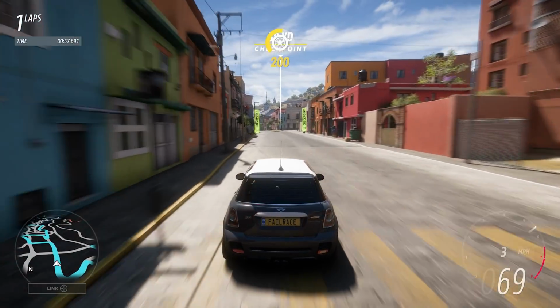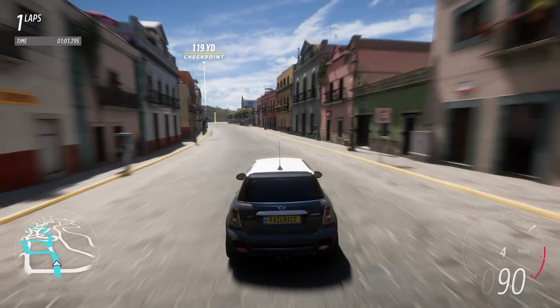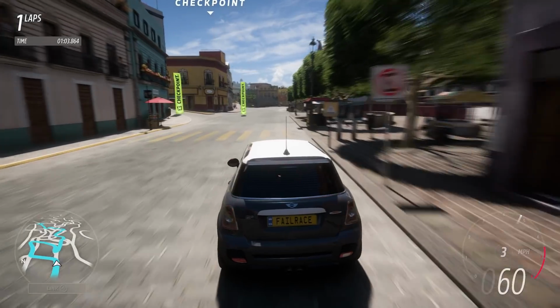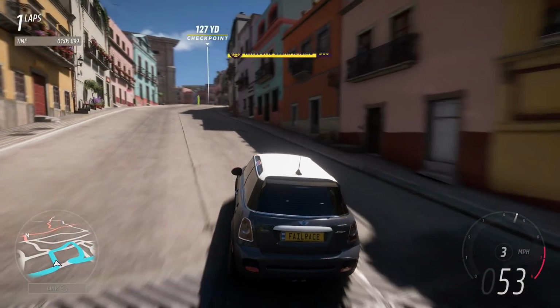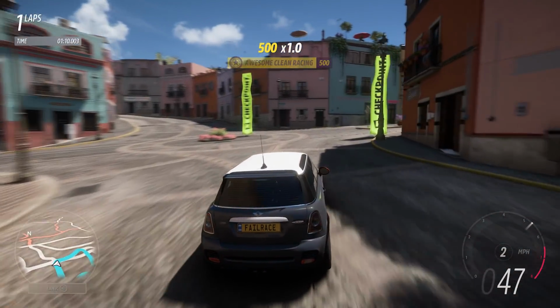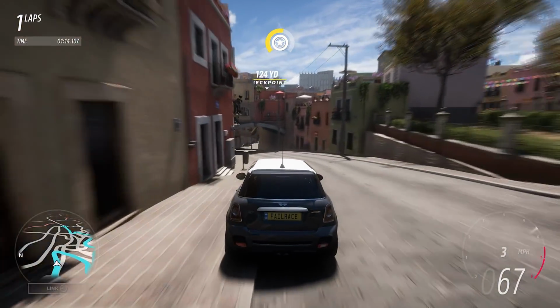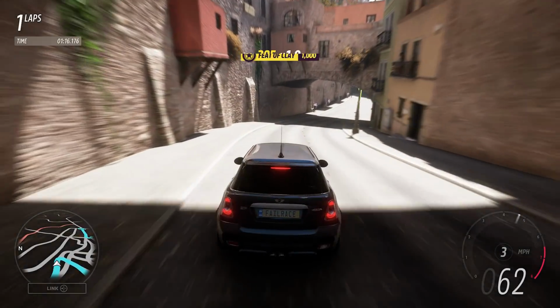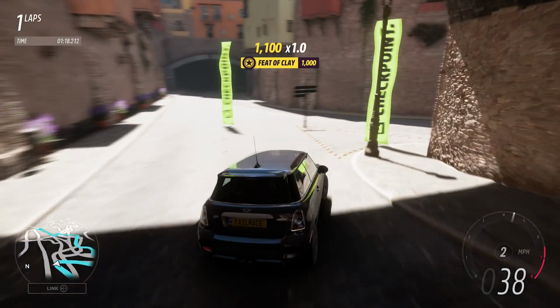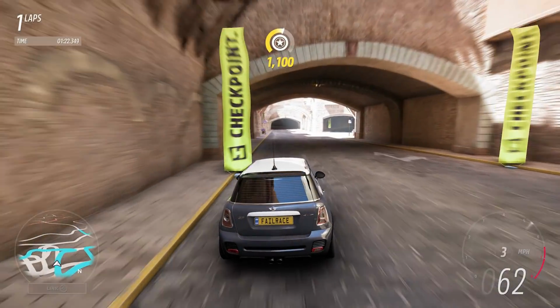This is the longest straight on the course, as the Mini will barrel its way down here. Not many cars are going to get to even the 100-mile-an-hour mark around this course. That is the level of technicality that we are talking about, and there are some very nasty braking zones. This one, the corner is deceptively tight. The next corner coming up is one of the toughest corners to get right. You've got to jump on the brakes a lot earlier than you think, because it's a downhill off-camber corner, very, very nasty to have to try and deal with.